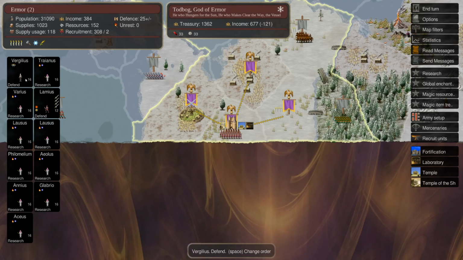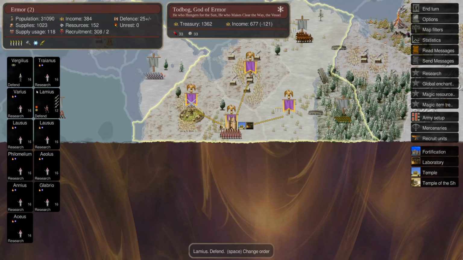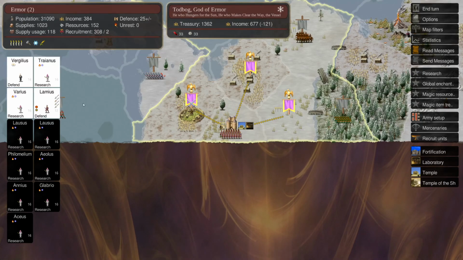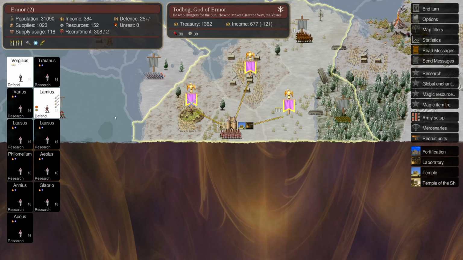So where is Virgilius? Bishop of the Sacred Shrouds. So awesome. So we can... Nope, nope. Not what I wanted. There we go. So we'll have them set up. But we'll go ahead and call it here.